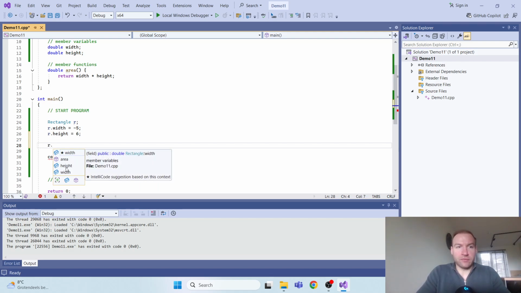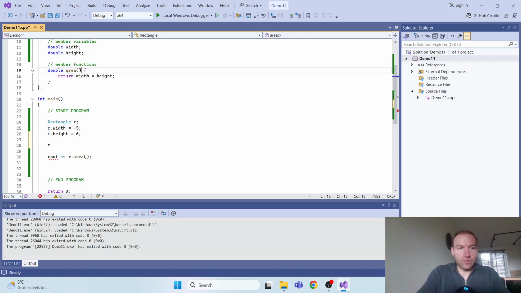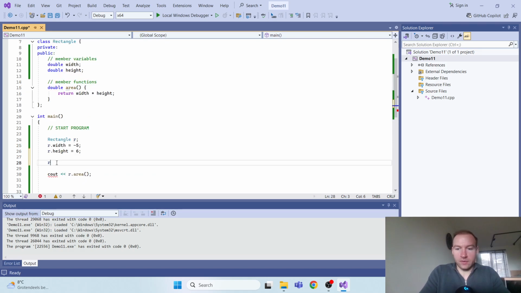Height and width point to these member variables here, and area to this member function here. So everything under public, so width, height, and area, is also listed here. So it's directly accessible by the variable R.